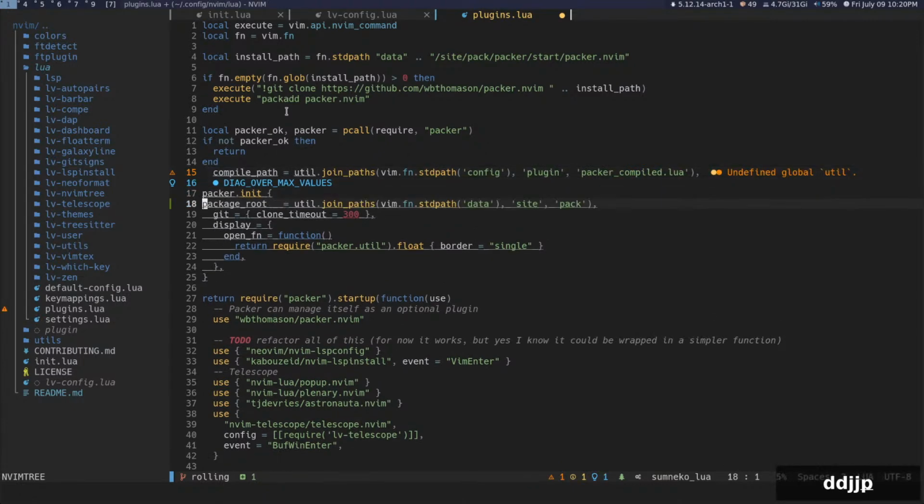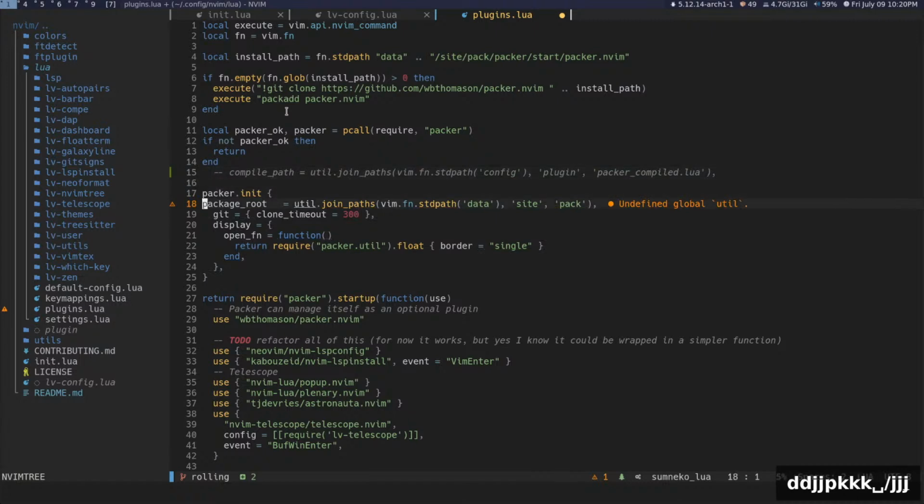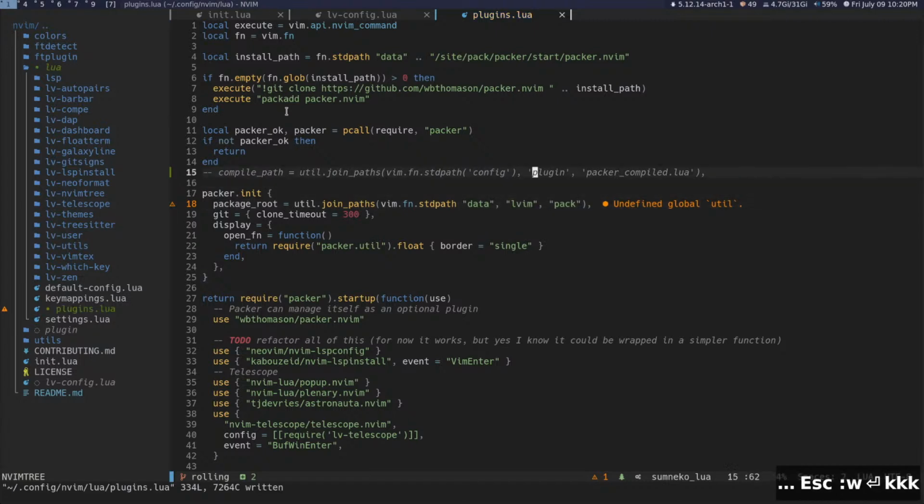Got package root here. They put it in data site pack. What if I put it in LVim pack? And they get it from util. We're just gonna cheat really fast and grab this.